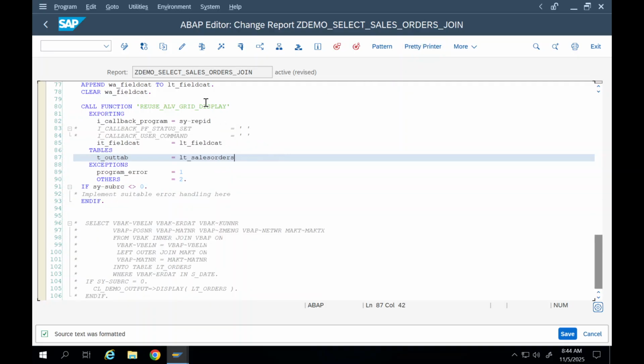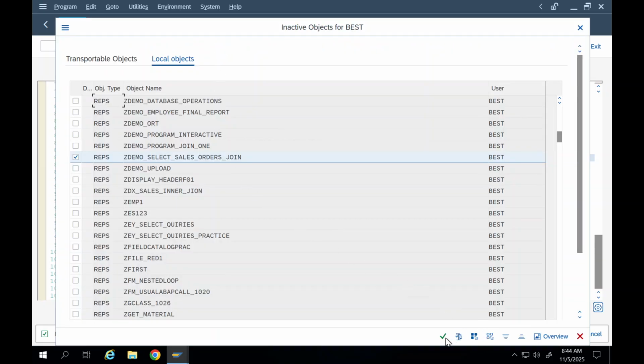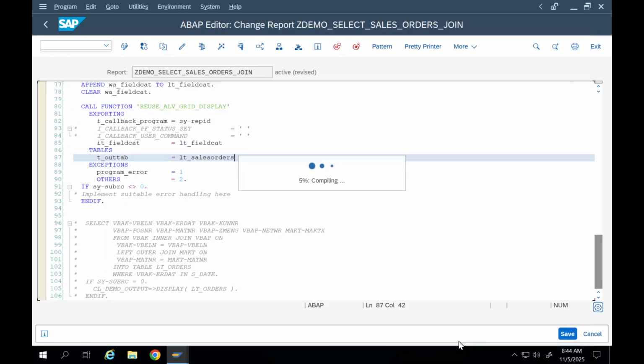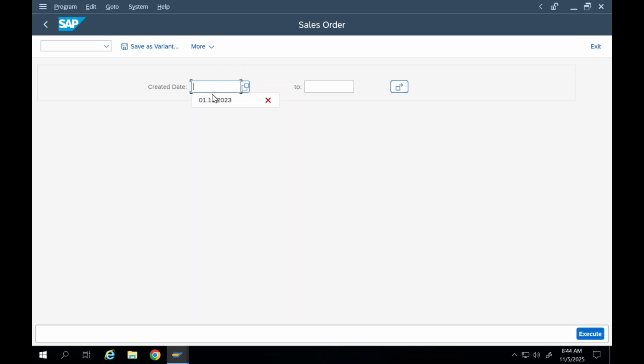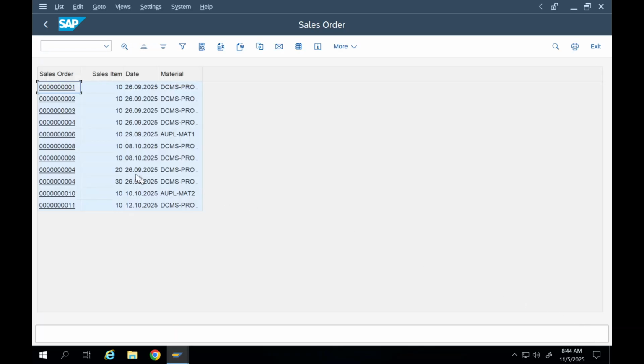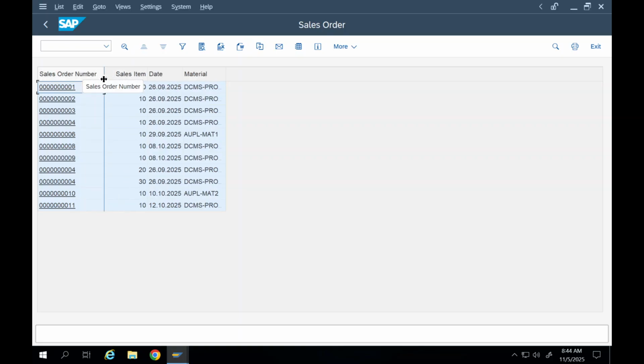Let's test whether this basic ALV report is working or not. So execute, provide some date range. Is it working or not? Yes. If we expand, it should display.